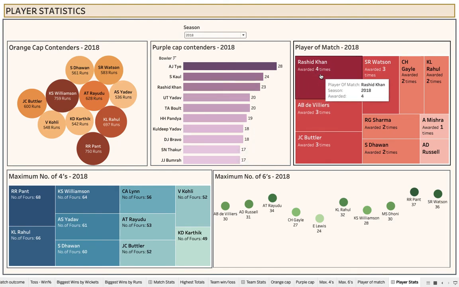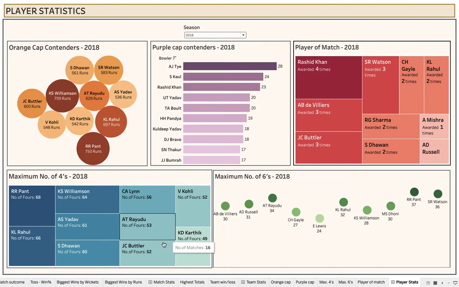Here in player of the match also Rashid Khan has been awarded 4 times. Here we can see S. Dhawan has scored 460, and for the maximum number of sixes, A.D. Russell is there, as we have seen. A.D. Russell is present in the 2018 and 2019 rank lists.